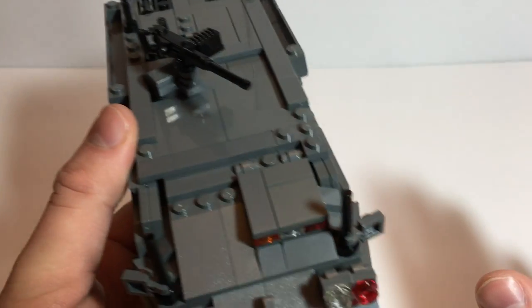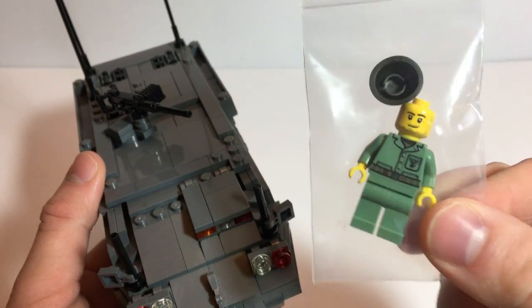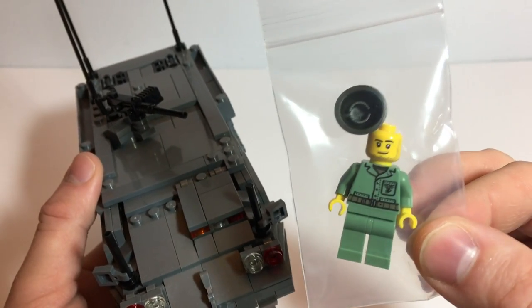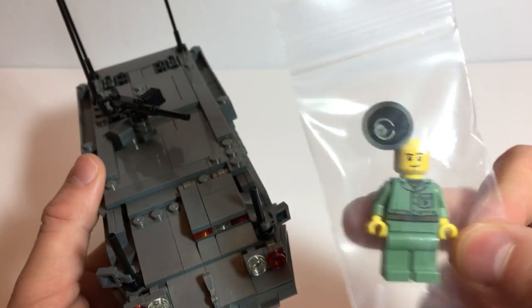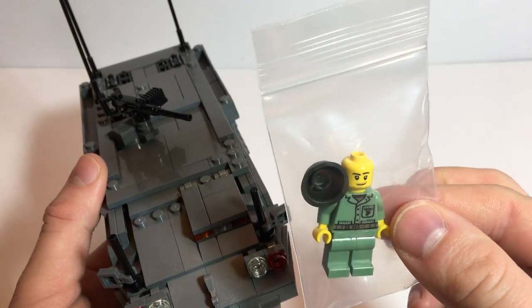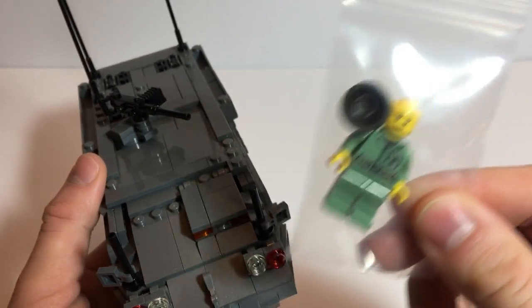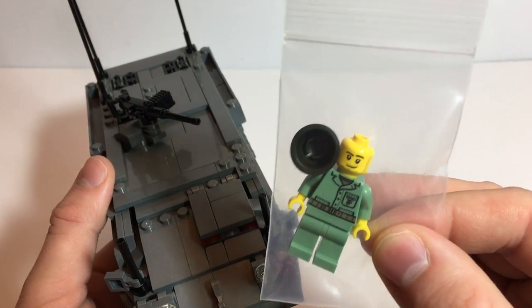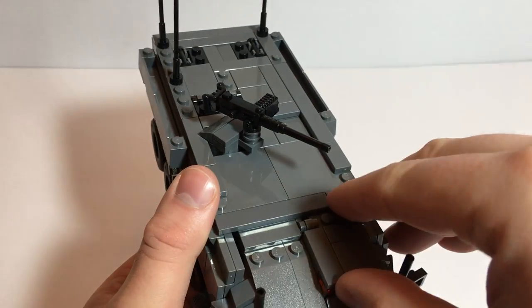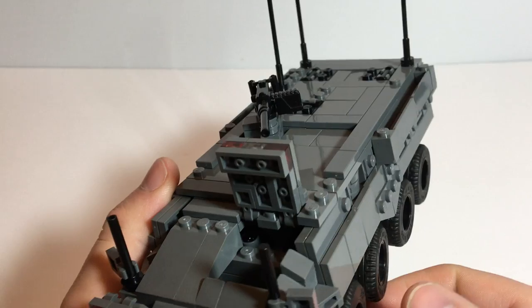So this doesn't come with a minifig, which is fun. These didn't come with it, but I always keep a bunch of these extra. Yeah, I know these are World War II Marine grunts, but I use these for everything. They drive my ambulances, they drive my tanks. If you don't want the Marine uniform on it, throw a Brick Arms vest on there. You can put another helmet on. I mean, these are fairly cheap. So anytime they have a minifig sale or I have a coupon or something, then I'll buy 4, 5, 6 of these. So anyway, here's where the driver would sit, or basically stand, I guess, to drive.